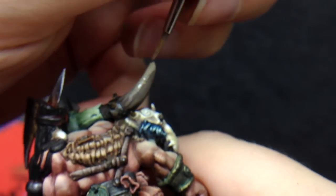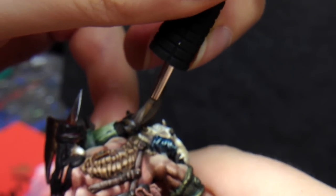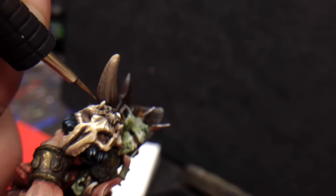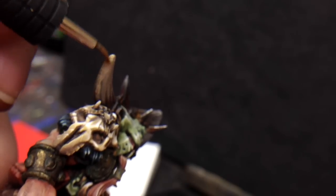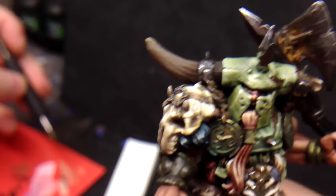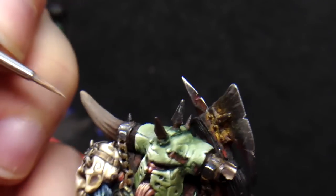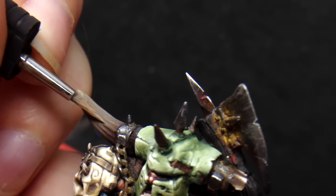Now the dags are getting a little bit weird on this little area of his horn here, so I'm going to try to correct it while I can. Make it look more uniform. I don't know if that was on camera though. Ooh, yeah, and if I wasn't filming this, I'd be doing a much better job, because this is tricky. I won't lie. This is tricky. I'm just trying to rush through it, though, so you can see how I did it. The bigger horn is going to be a little more visible here, so I figured I'd do all the little ones first, and then I'd show the process on this big old honking horn right here.